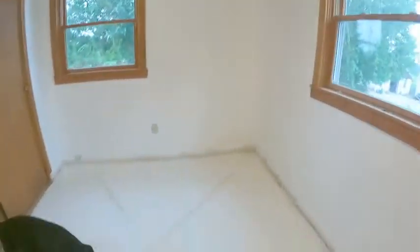Alrighty, so we got it all painted. It's a plain white. And now we're gonna do the flooring. So that's the next step. And just remember, we're not professionals at doing the flooring here by any means. It'll look pretty good hopefully when we're done. And also remember that this is not gonna be a bedroom in the future.